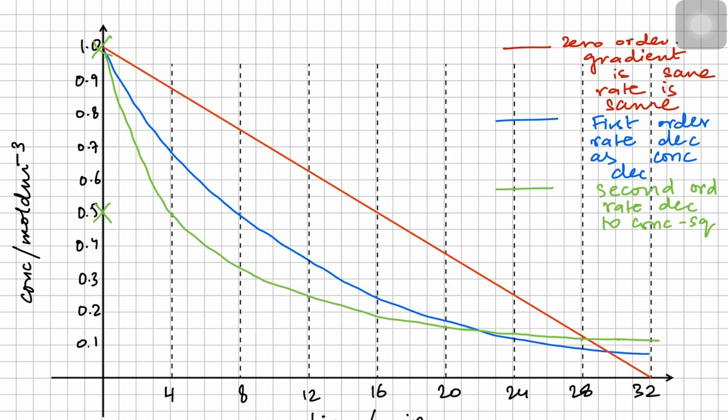If you focus on the green line now, for the concentration to change from 1 till 0.5, let's say 4 minutes were required. So let me write that the first half-life was 4 minutes. Now for the concentration to change a further half, which means from 0.5 till 0.25, this time 8 minutes were required, which means from the 4th till the 12th. So 8 minutes were required for the concentration to become further half. So the second half-life was 8 minutes.